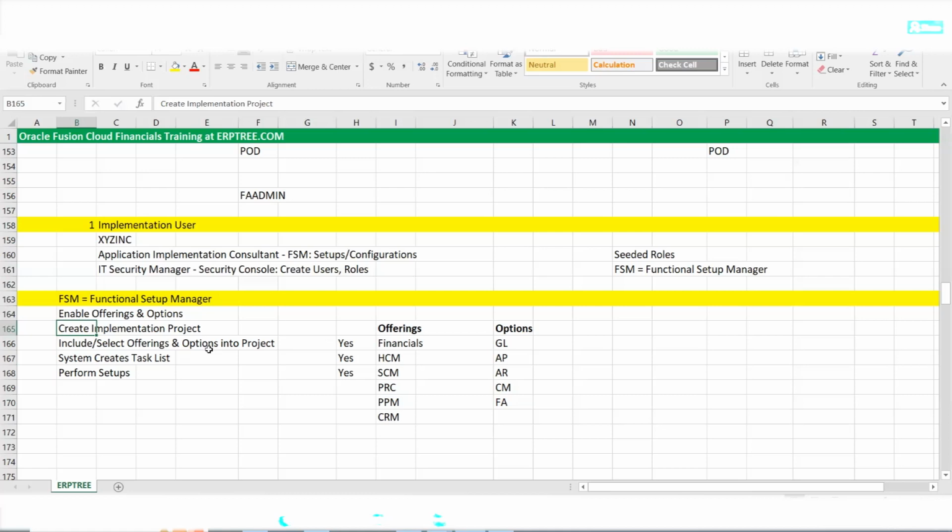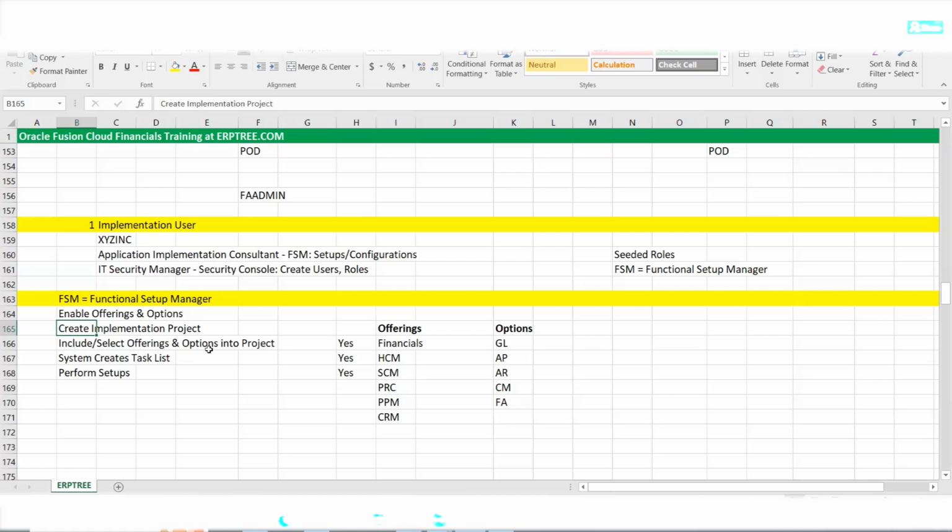Very generally, for each country, we create a separate implementation project. If you want to create one implementation project for multiple countries, nothing wrong. Still, you can do it. If you create separate implementation projects, when you are doing the setups, it would be very easy for us. If you think it is okay, I can take care of it, create a single implementation project for multiple countries, and as per the country business process and requirements, you can do the implementation. That is the other thing. So how many you want to create? You can create however you require. For multiple countries, one, okay. For one country, one, okay. So this is how we create implementation projects.